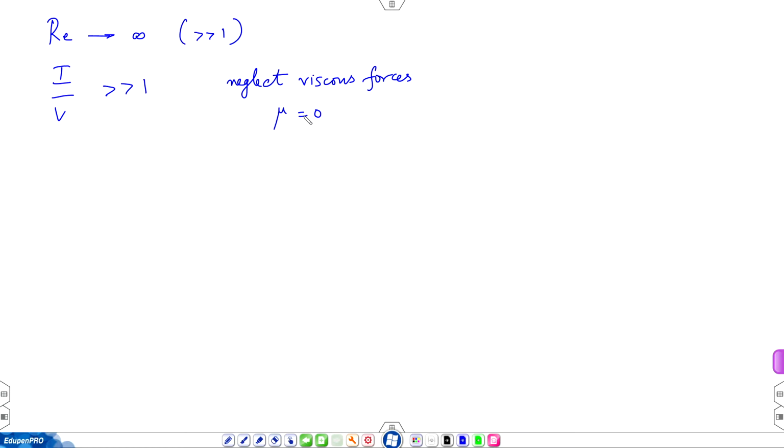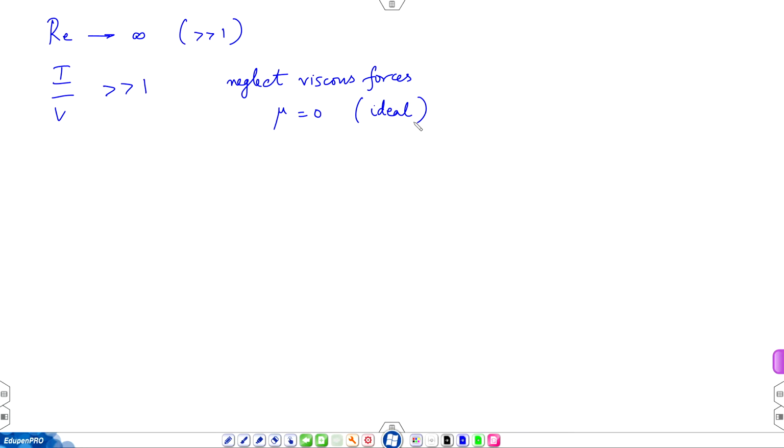Such a flow field, you know from your earlier studies, such a fluid is also said to be ideal. Why ideal? Because if you set viscosity equal to 0, losses go to 0. There are no losses taking place. No loss indicates most gain, which is desirable in any context.